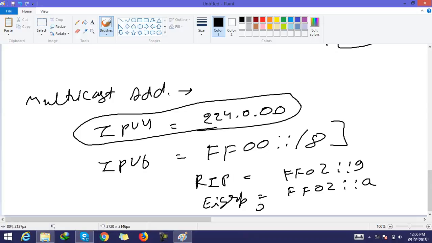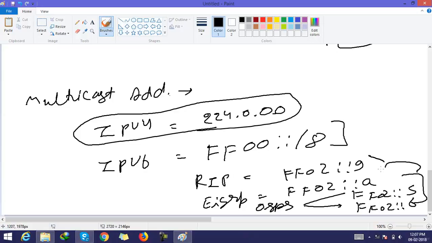Now OSPF has two multicast addresses. The first one is, and the second one is. These are nothing but the conversion of IPv4 multicast addresses into IPv6 addresses.